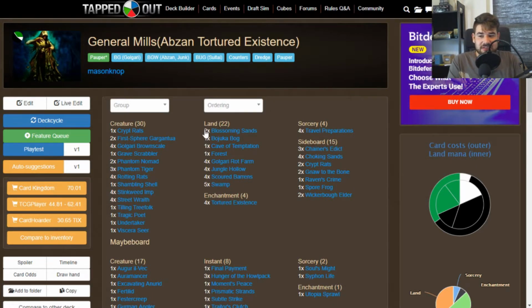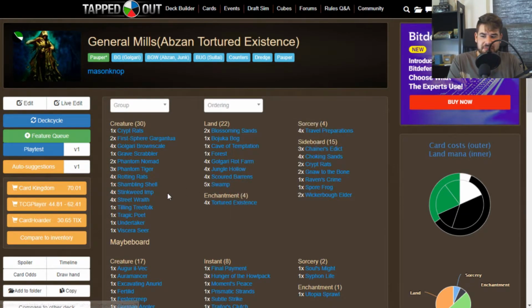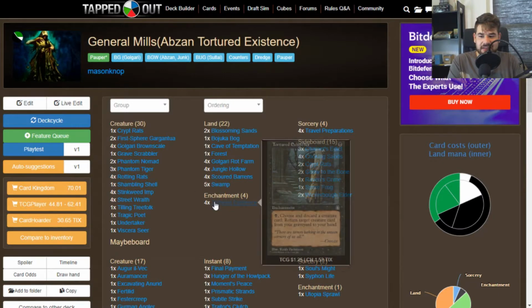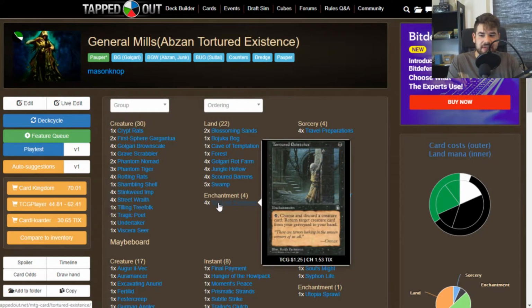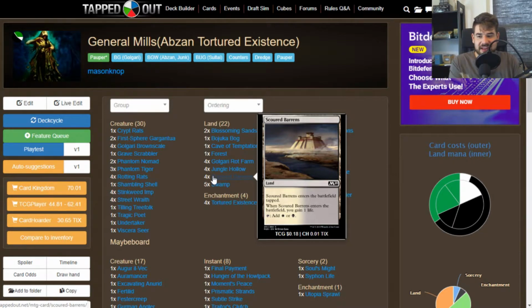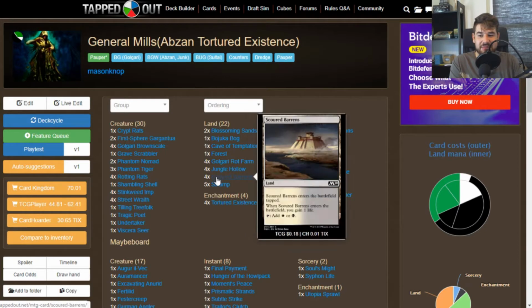Then our lands, our mana base. We have 1 forest and 5 swamps because black is actually a more important color for us in the deck. We are more black than anything else, and we're using Tortured Existence a lot in this deck. Speaking of black, it looks like almost everything else gives us black mana. We have Scoured Barrens, Jungle Hollow, and Blossoming Sands to gain us life. We have 10 of these tapped lands.